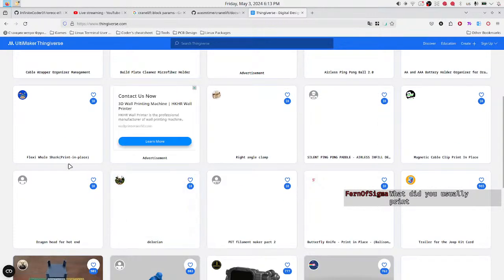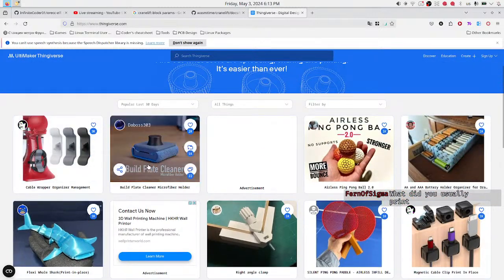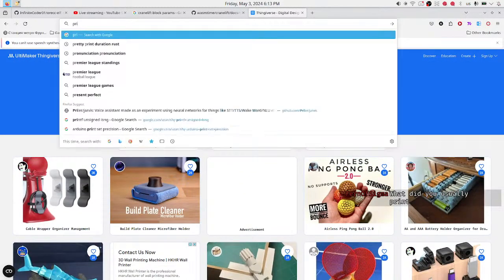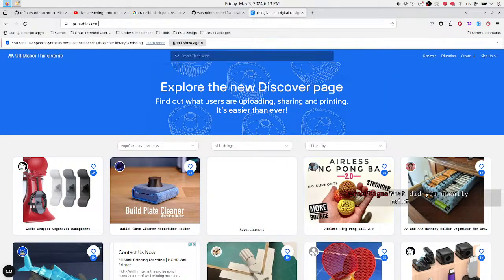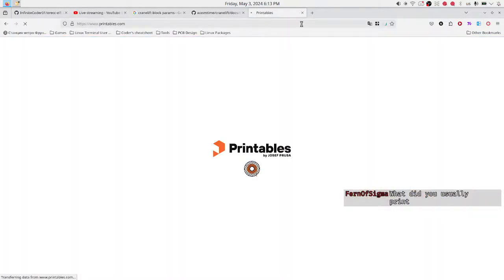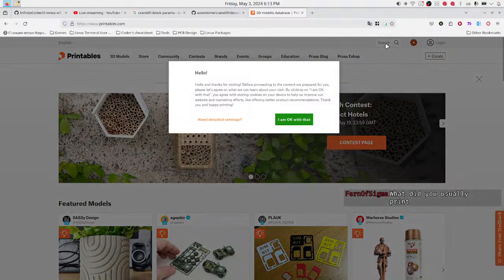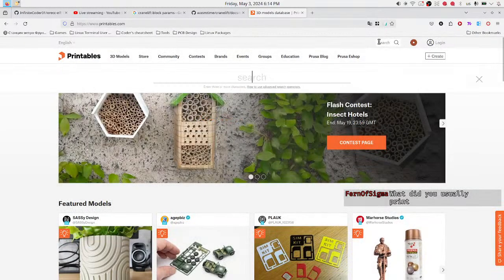Small things, not a lot. Then I've printed a lot of printer upgrades, for example for my ANET A8. And also if I go into Printables, which I now use, I've printed a lot of Gridfinity. Okay, what's this?